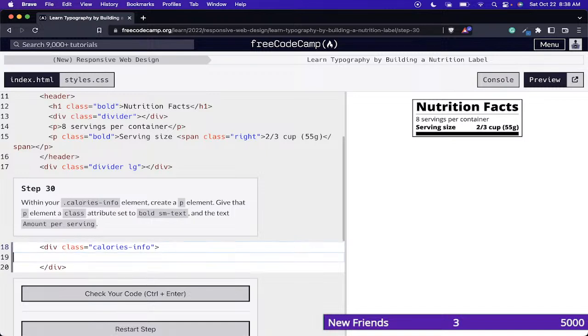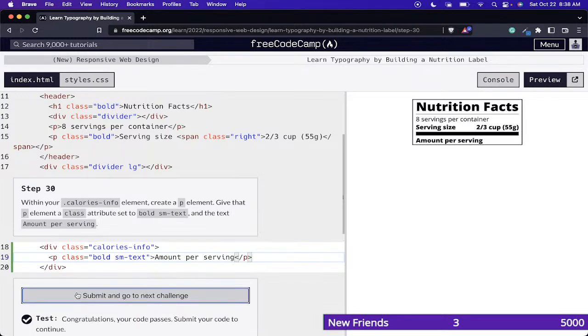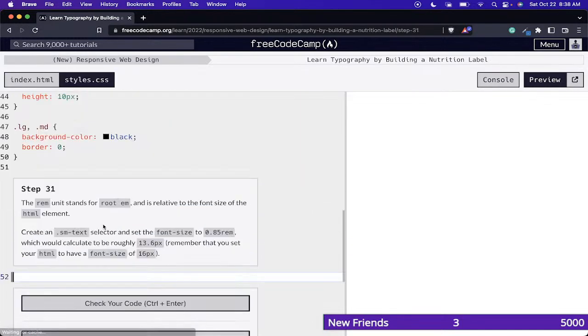So within the CalorieInfo element, we're creating a P, opening, closing, with the class bold SM text, and the text is going to have amount per serving. We'll run that. We passed.